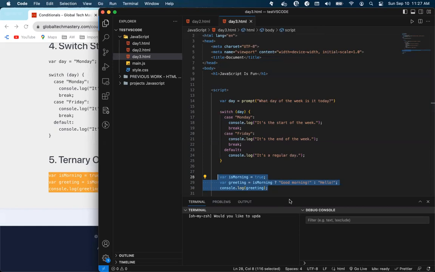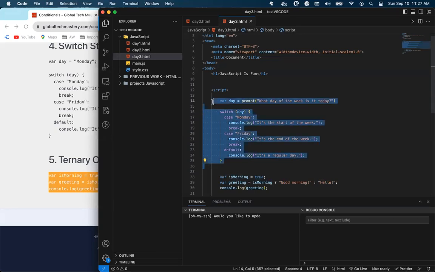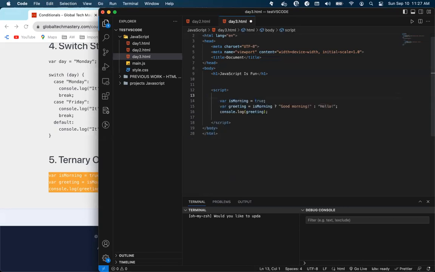Yes. So thank you. The reason I left this one here, we can even ask a question so that they tell us whether it is morning or not. So that when they enter true or false, you store it here and then your code will still work. So you can practice that, right? I believe it's not everything we can demonstrate, but when you are at home, just feel free to change things and see them work.